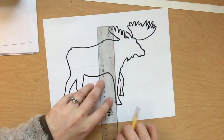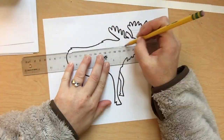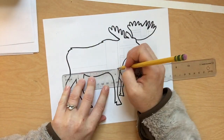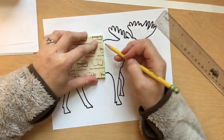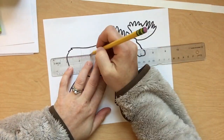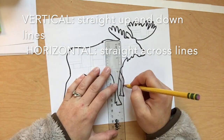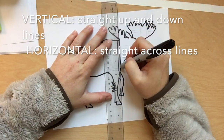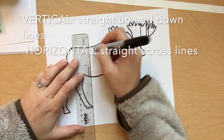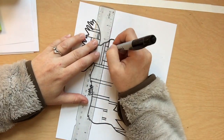Let's do the Mondrian part. Using a ruler — or if you don't have a ruler, you can grab the edge of a post-it note stack, or edge of a clipboard, or edge of a notebook. Be creative, because sometimes I can't find a ruler when I'm at home, so I have to problem solve. Draw a series of vertical — those are the straight up-and-down lines — and horizontal — those are the across lines. Do a bunch of those; they can go all the way across or they can stop and start partway. We want to have rectangles and squares — that's our goal.